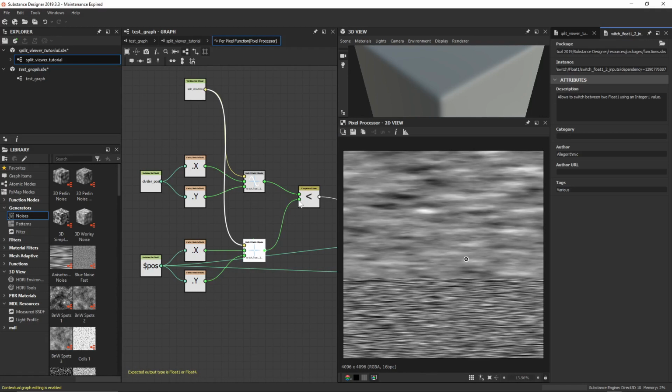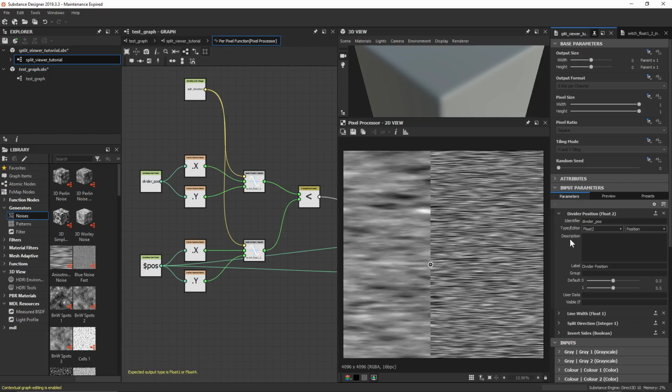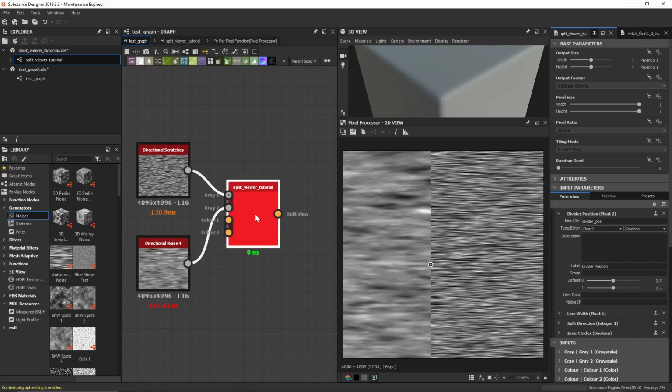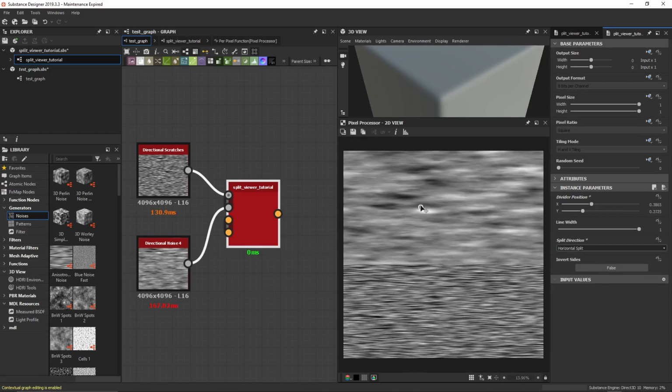We'll go ahead and plug this in. So we'll see now I can go back and forth there. However, if I click on this node and change it from a vertical split to a horizontal split, now it's going to use the Y position instead.